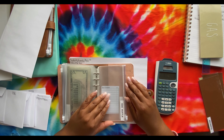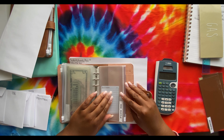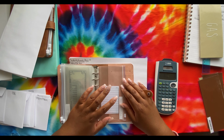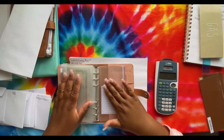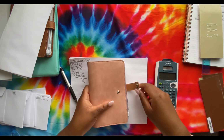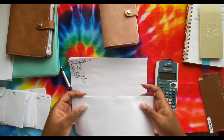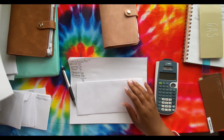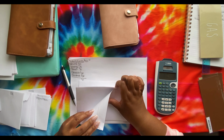My side hustle, I do have a few side hustles that I do. So when I do that, I put that amount in here. And my debt snowball, any money that I want to add extra to the debt that I am focusing on for that month, I put it in here. So this is what mine looks like. But, however, if you do not have this, regular old envelopes work perfectly fine. So let me get us some more envelopes. This should be enough. Let's see. New car, savings, travel. Okay.